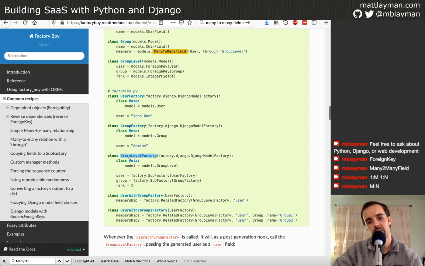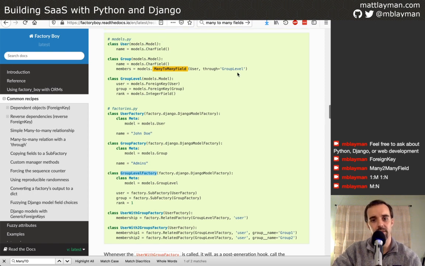Because this path right here of doing this group level factory in this example, if they use that as the through model, I could make a factory, add a through model to this relationship that I'm about to add, this course grade level. First of all, I don't really think there's a good name for it, which is kind of an indicator to me that it doesn't feel like a relationship that needs to be explicitly called out and exist. But if I did that, then anytime I needed a course and a grade level and a test, I could instead use the through, and it would create both sides with a subfactory. But that just doesn't feel like the right thing to do.